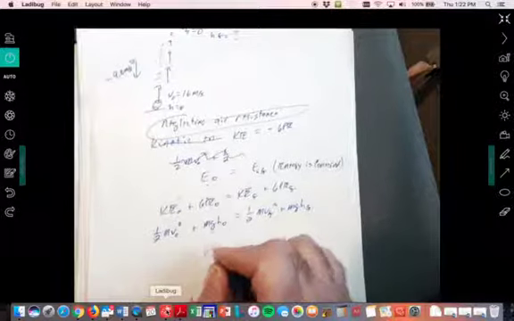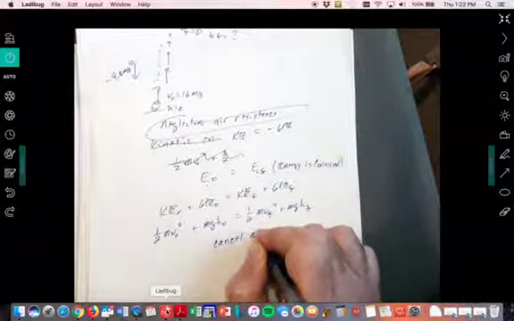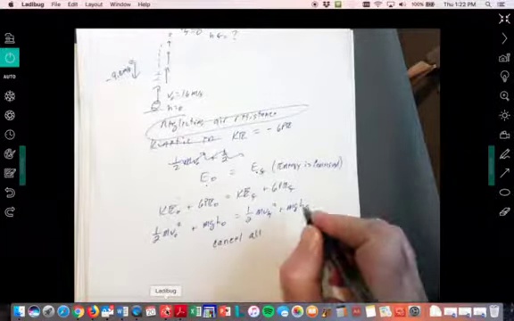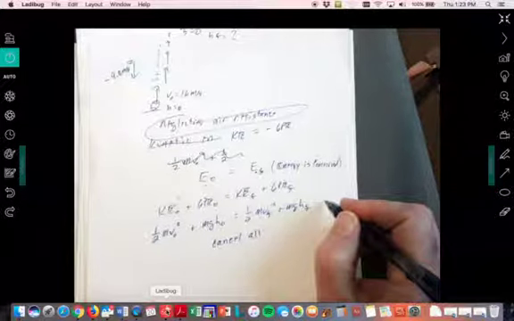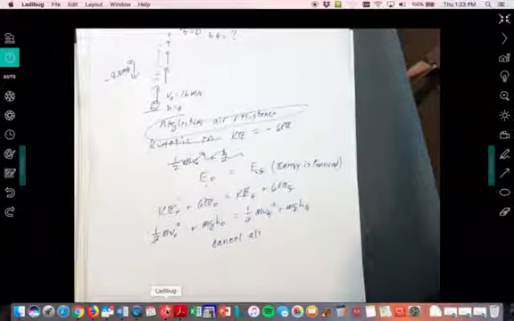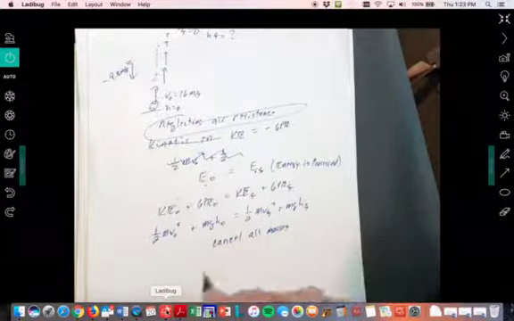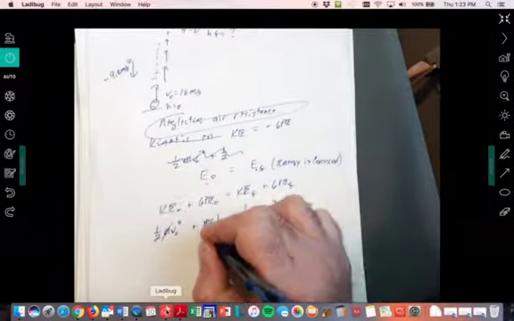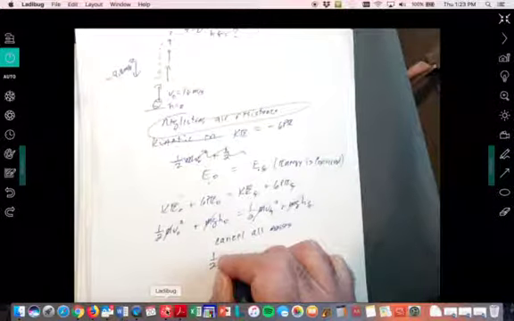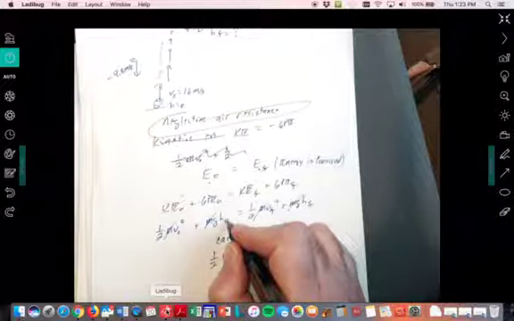Let's cancel the masses. Notice we can cancel all masses in this. One reason is because energy is conserved and these two equal each other. If energy wasn't conserved, there'd be another dragging force or a frictional force that we'd have to add that didn't have a mass to it, so we couldn't just cancel all masses. But now we can. Bye Felicia, bye Felicia, bye Felicia, bye Felicia. And we wind up with 1/2 v naught squared plus, now what is the initial height?